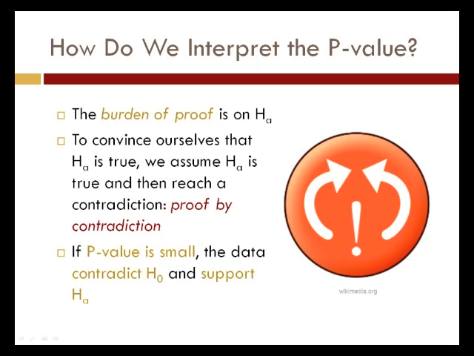It's the same sort of thing in a court trial, right? The burden of proof: you need a very high probability that the person is actually guilty before you're going to say that the person is guilty and sentence them. So the same sort of thing here, you need a high burden of proof. If the p-value is small enough, we will say the data do contradict our null hypothesis, and in that case, we'll say the alternative is true. So if we reject the null, we accept that the alternative is true.